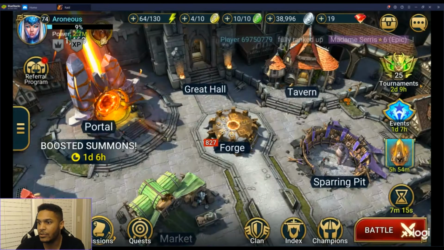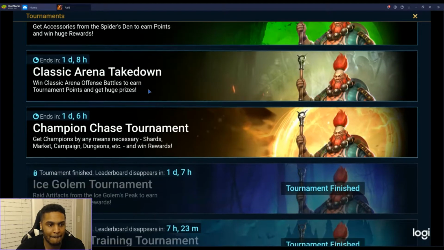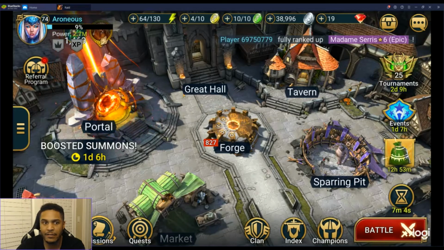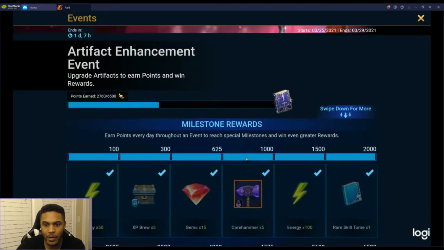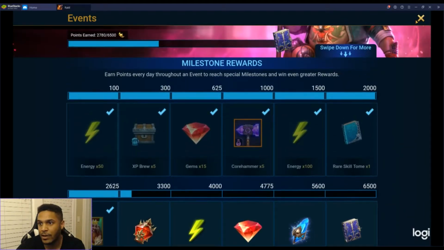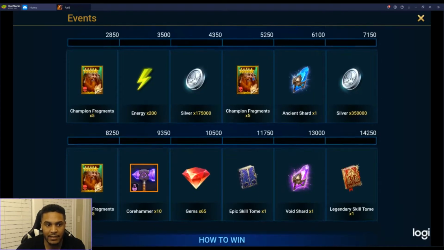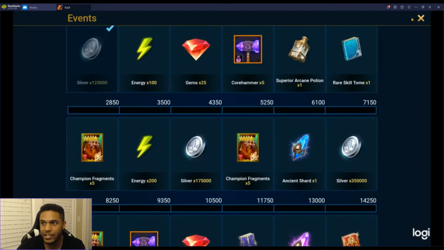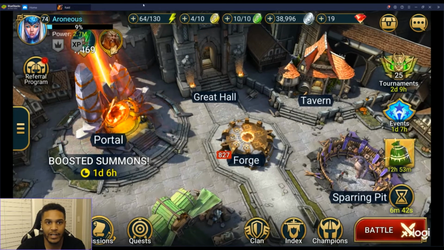Also, I need to do, let's see, Champion Chase, Classic Arena, already showed you that. Spiders, events, I'll have to go through and complete some events, which I'm still working on. My artifact enhancement, oh actually I already did do this one, so that's good. So artifact enhancements completed. Champion training, again, need a lot of points here, so the hardest part about being free to play is right here.